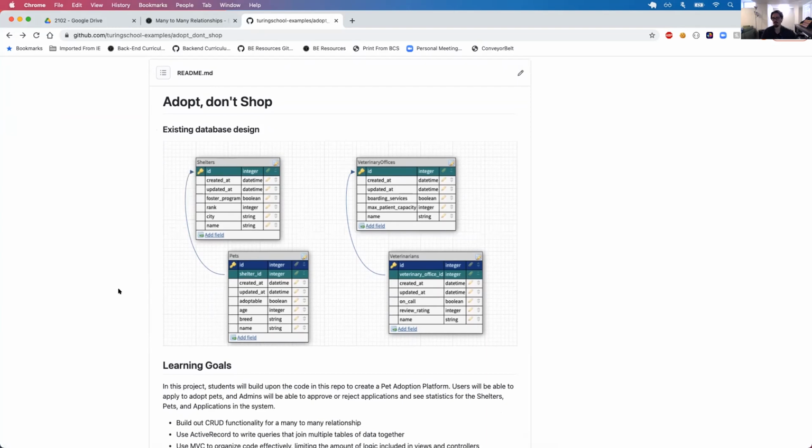We're going to use that shelters and pets relationship and build off of it to create a pseudo pet adoption platform. I say pseudo because we're not going to fully build it out, but we're going to build out a lot of functionality for allowing users to apply for pets and adopt them.